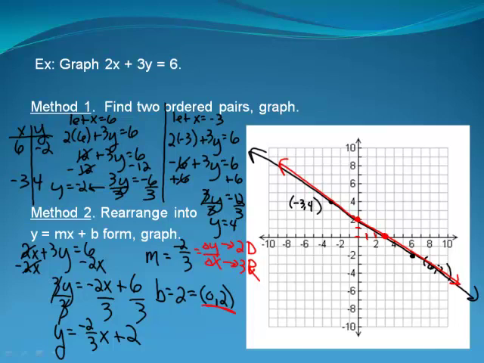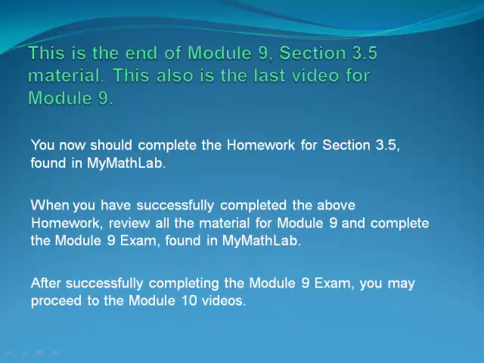All right, so you now know this is the end of Module 9, Section 3.5 material, and this is also the last video for Module 9. You should now complete the homework for Section 3.5 in My Math Lab. When you have successfully completed that homework, review all the material for Module 9 and complete the Module 9 exam, also found in My Math Lab. After successfully completing the Module 9 exam, you may proceed to the Module 10 videos.